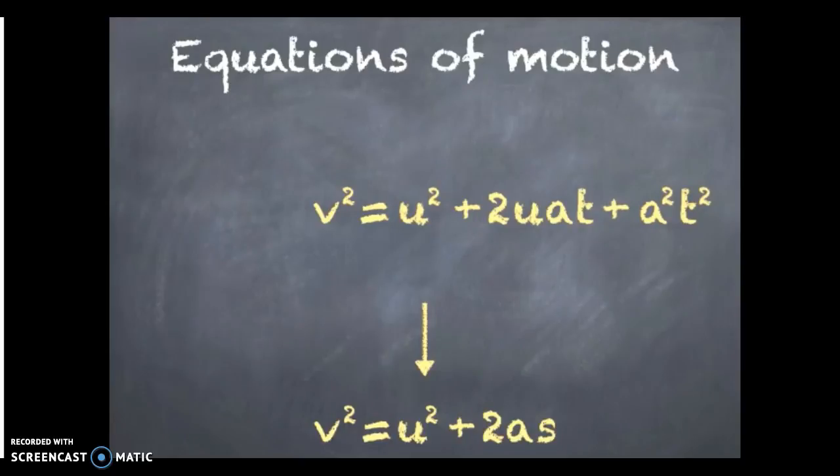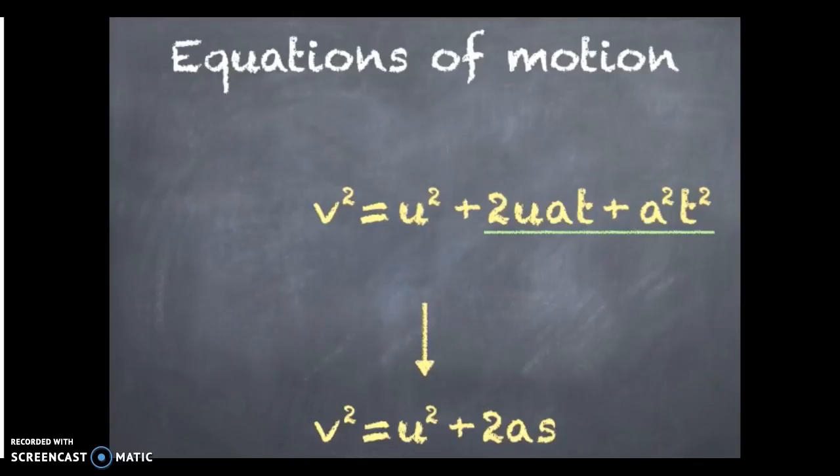Obviously you want to try this yourself. The left hand side of the equation looks fine, but this part needs more work. What we do is take out 2a from this part of the equation, leaving the rest in brackets. Dividing 2uat by 2a gives ut.